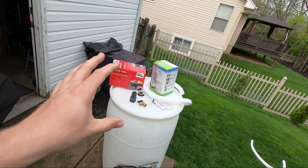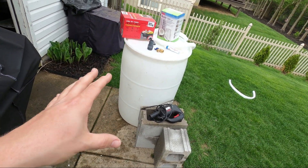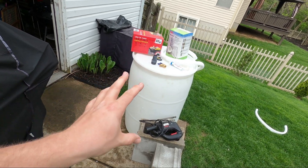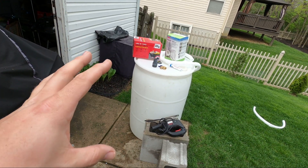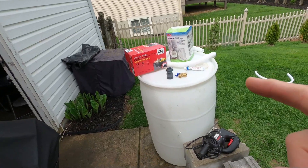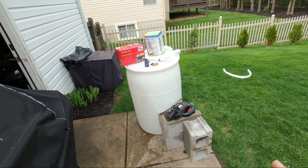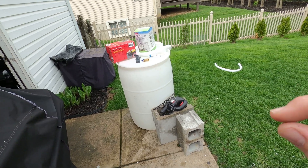Before we install the actual rain collector I wanted to set up the 55 gallon barrel. You can find these on Facebook Marketplace pretty cheap — I got this one for about 20 bucks for three of them. First thing you want to do when you get your barrel is wash it out and clean it as best you can. If you're going to be using this for home water usage such as backup storage or homesteading, you need to find a barrel that always held food grade material inside. You can find a lot of syrup barrels and things like that.